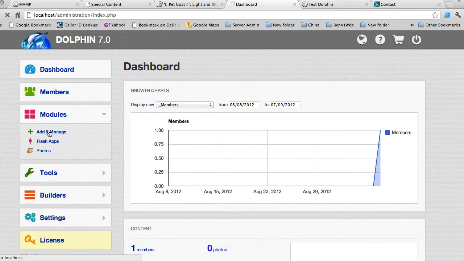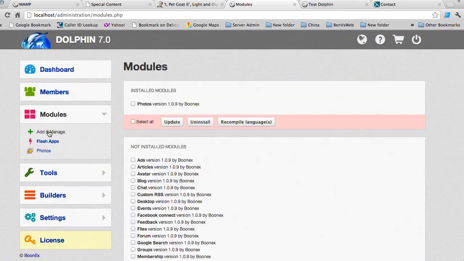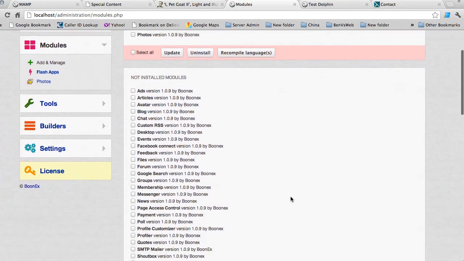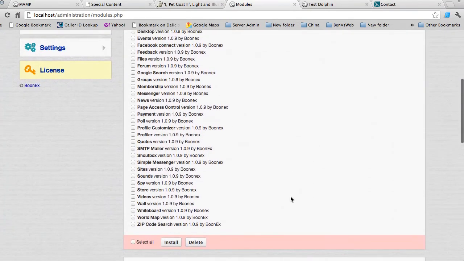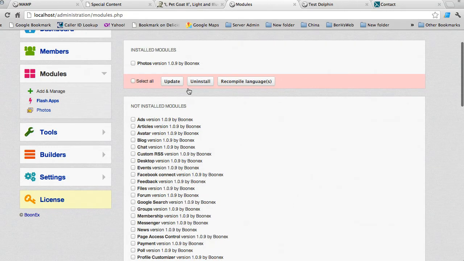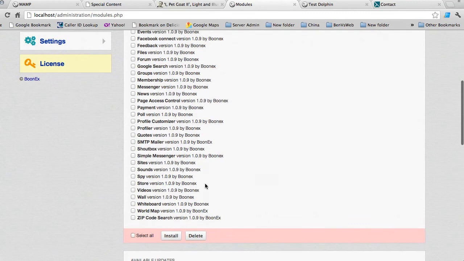Let's take a look at what they've done with the modules area. I think it's incredible. The Boonex team is some of the best people I've ever had the pleasure of working with. This is installed locally, so it's going to run pretty quickly. Here are your basic modules, and the only one I did install was the photos. But let's just, for giggles, do this one here and see whether we come up with any errors. I guess they're getting pretty close to coming up with a beta for this. I hope so. I can't wait to see what else they've done.